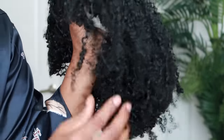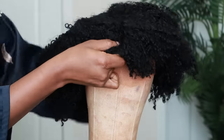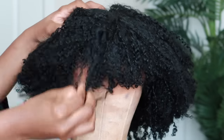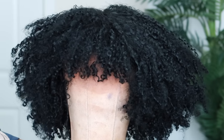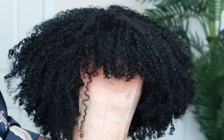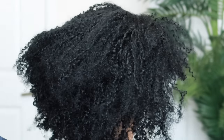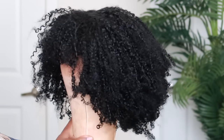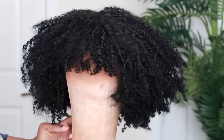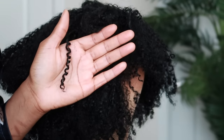When I took it out of the package, I was like, hold up — this unit already looks really, really good. You don't have to wash it or anything; the curls look so amazing. Usually with kinky curly units, the curl definition isn't as on point right out of the package, but the cool thing about this one is that the curls were already defined and looked the way they would if you had already washed and gone through the process.